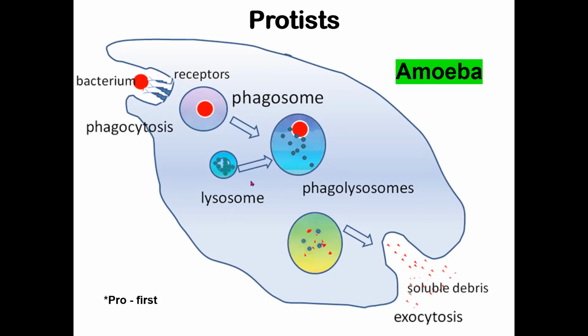Enzymes are put in there, and the lysosome is the little globule that has the enzymes. It matches up with that to come together and breaks down the bacterium into its components. It absorbs the good stuff, and then this bubble comes and joins up with the wall, and it releases what's left over. I hope that makes sense. It's a very simple thing, but very complicated at the same time, and everything has to work just right.